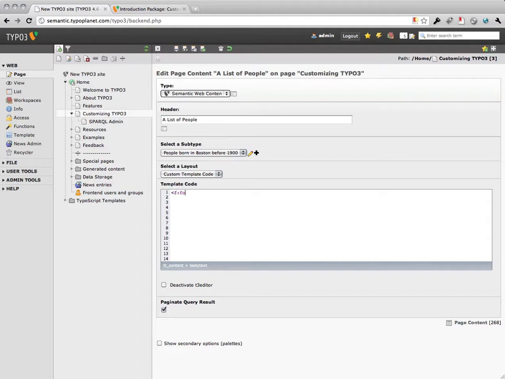So let's enter some Fluid code for that. And the results, the query results, are available through the results query object. And I loop over those results as a result, and I would put that as a paragraph.